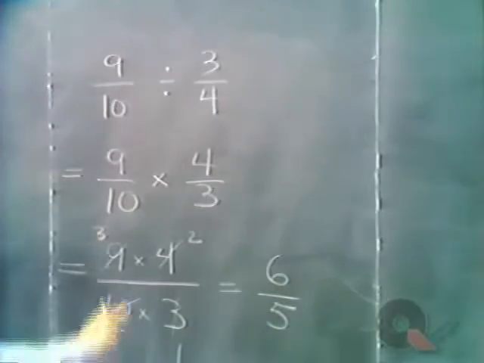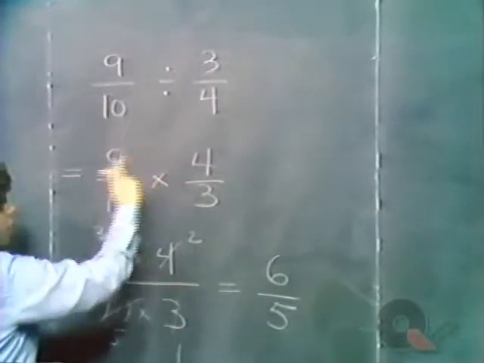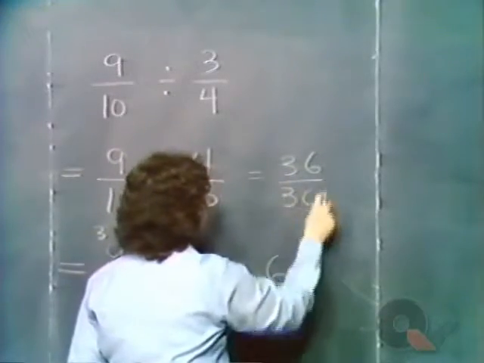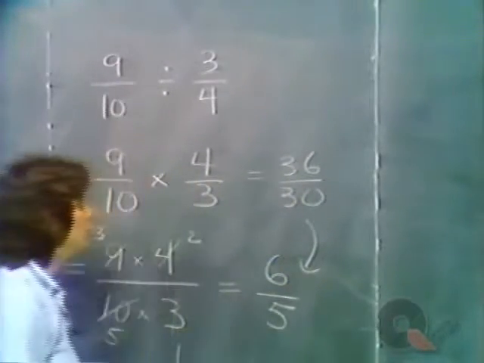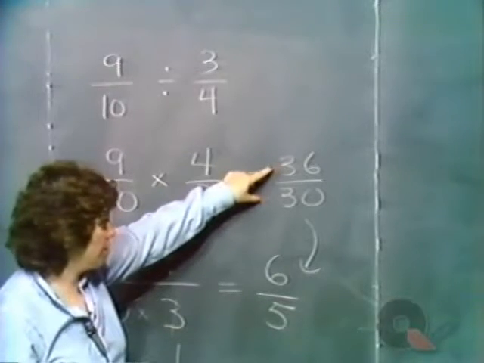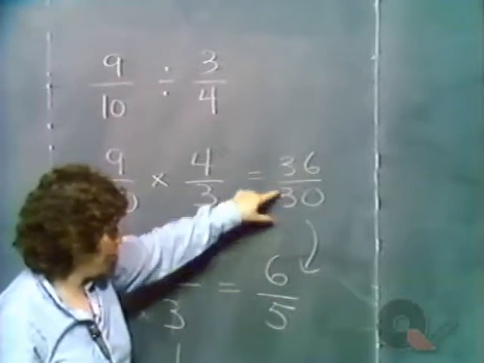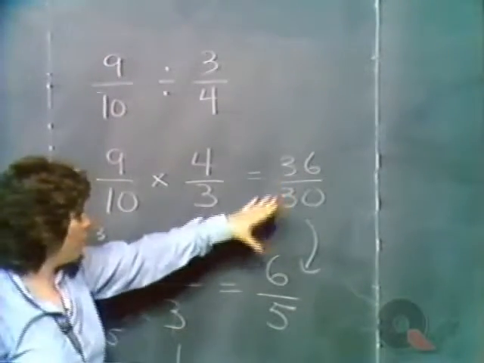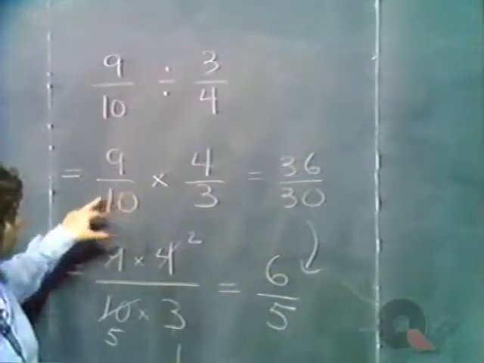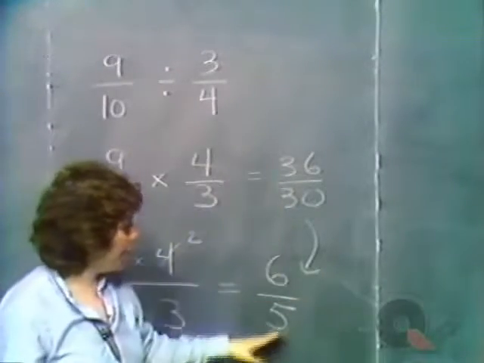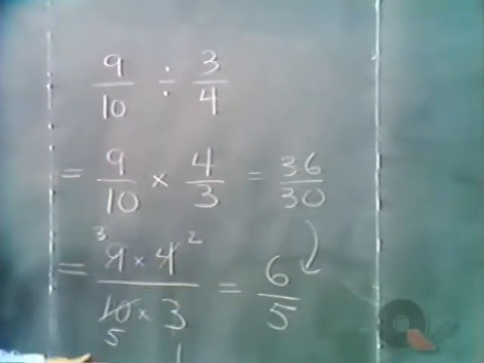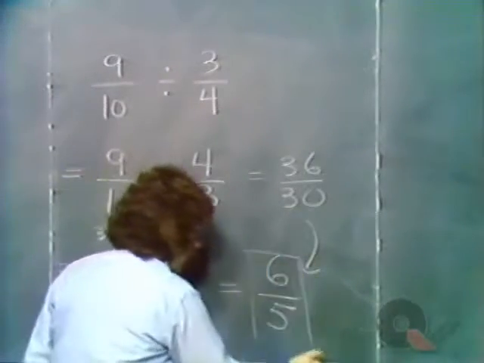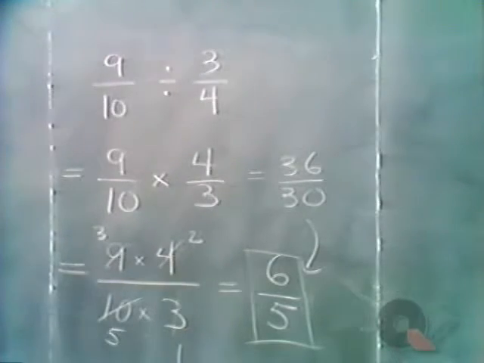Remember that if you did the multiplication straight, you would have gotten 36 over 30, which is equivalent to that if you divide top and bottom by 6. 36 divided by 6, 30 divided by 6. So either way, if you prefer to do it this way, fine. The important thing here is to get the right answer. You can multiply first and then divide, or do your simplification first and then multiply. Either way, the answer that you would probably have to check on the assessment test would be 6/5.